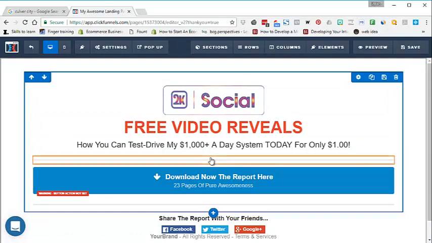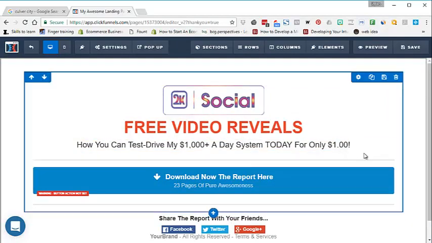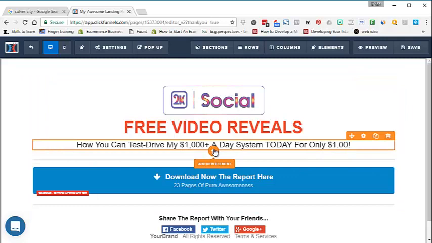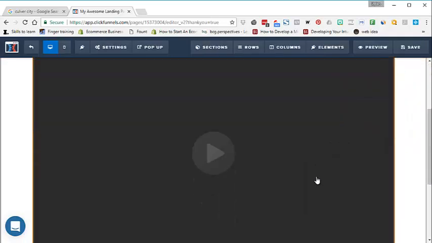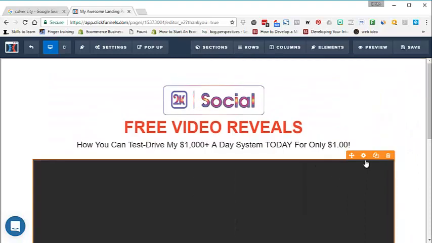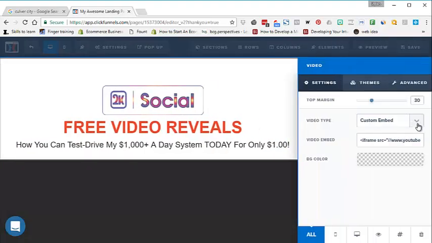So then what we need to do here is add a video. So we just go to video, and there's our video. And I want to change the size of this video. You can do different types of videos. There's YouTube, which you just upload as unlisted videos and take their URLs. Or there's Wistia, and other different types.